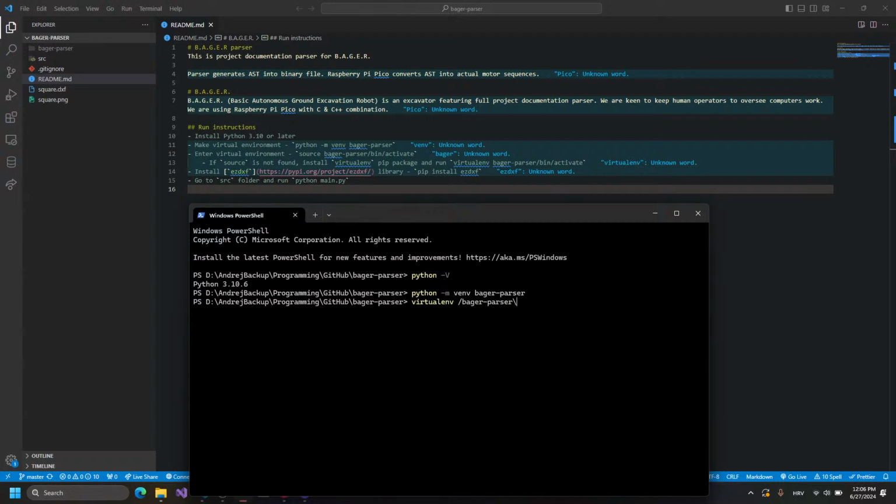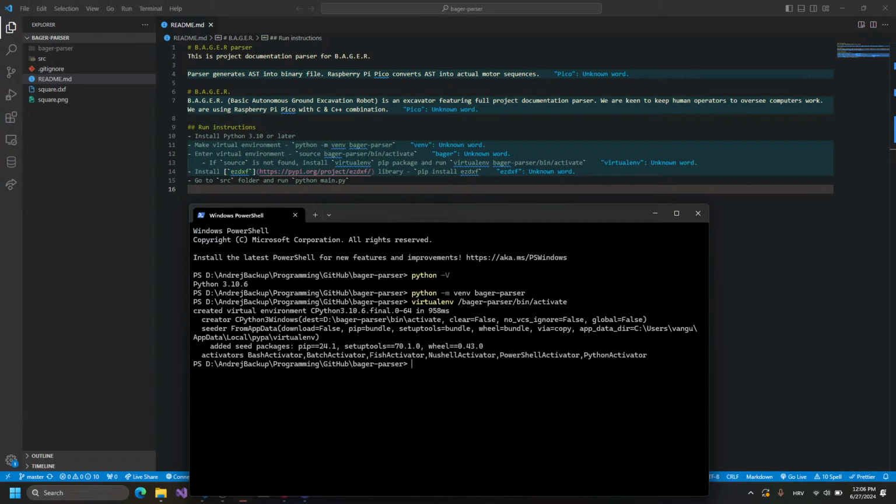Now activate it. I recommend for you to use PowerShell. PowerShell is good. Okay, we are inside the virtual environment. I set it up so I can see that I'm in the virtual environment. And now I can pip install our library.